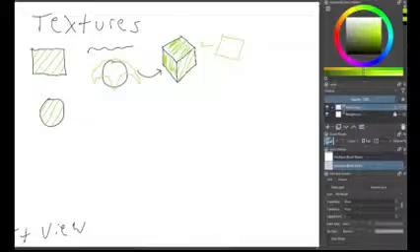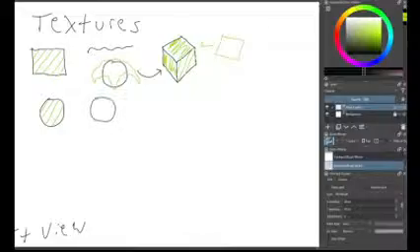But from another direction, it looks like this, which is a no. So with this, you get warping.